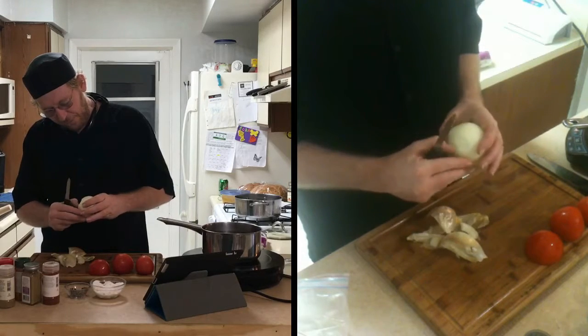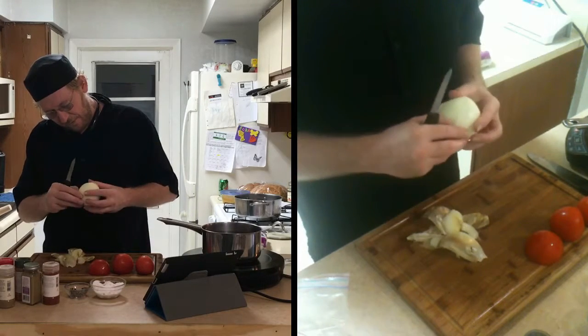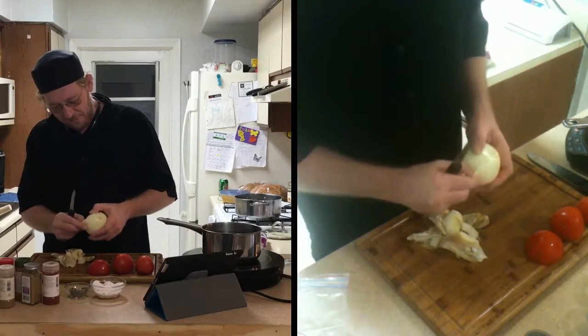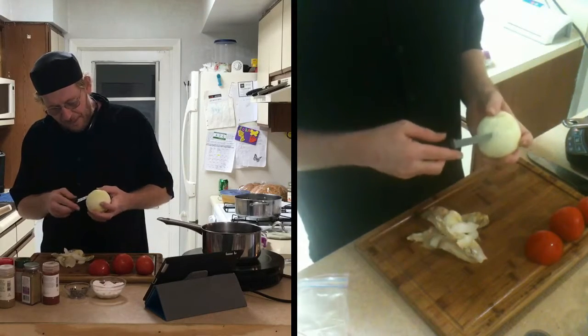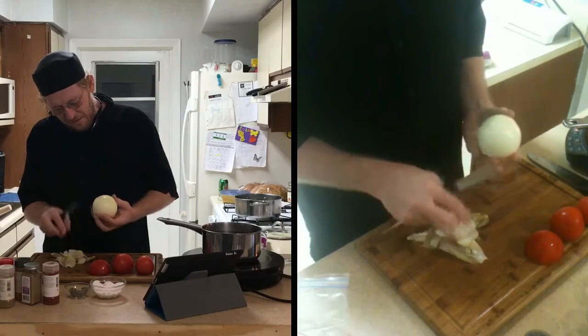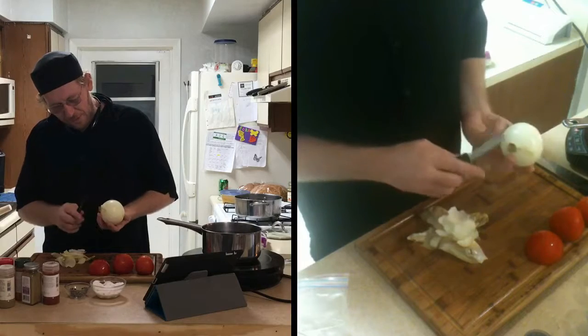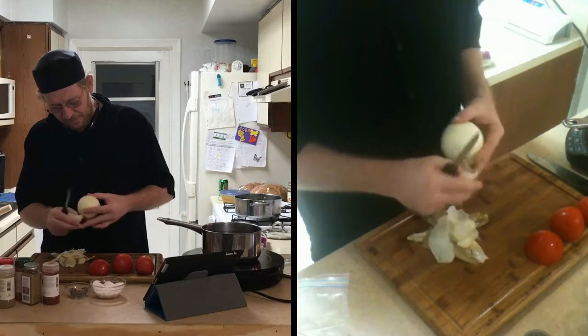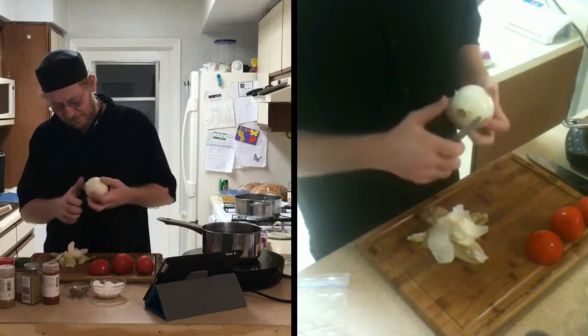And we'll start peeling that next layer. And we'll use our finger because this layer is a little bit thicker. And I think that's the only layer we're going to have to go through. You can use the back side of the blade to push through and pull. Here we go. It works just as well. Don't cut through that yet. The minute you cut through that, you start getting teary-eyed and yuck.